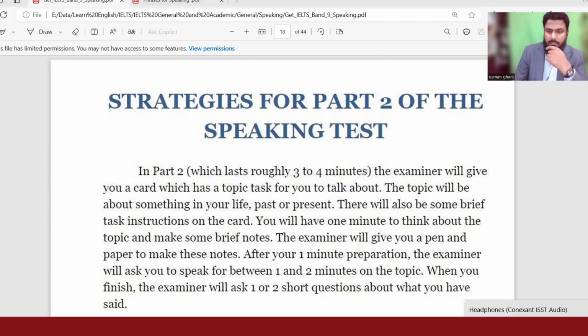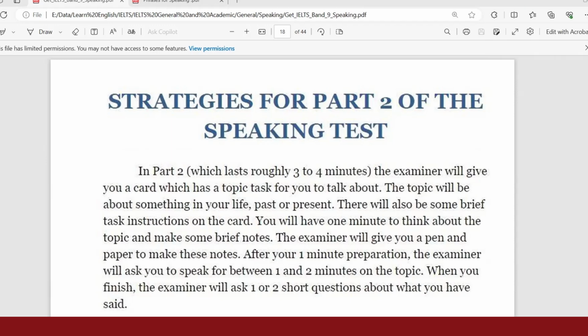That's part two. And if we are discussing the assessment criteria for speaking, there will be fluency, like being fluent in speaking. There will be coherence: if we are speaking about something related to school, we are not going to speak about something related to college. Then there is lexical resource, which means vocabulary. We should have good vocabulary, at least 1 to 2 idioms in our speaking part 2 test. And the grammatical range, which is not more complex sentences, but sentences with words like but, if, and we should merge 2 to 3 sentences into one so that the communication will be interesting, and the pronunciation and accuracy will be good. So this is part 2.